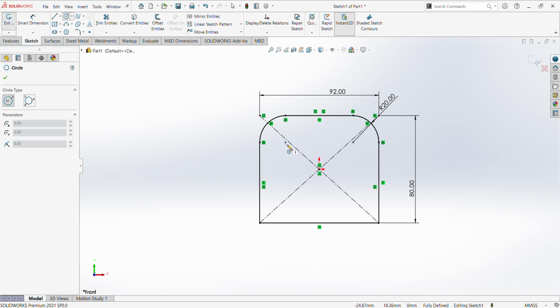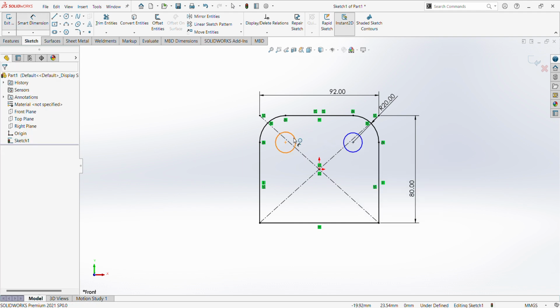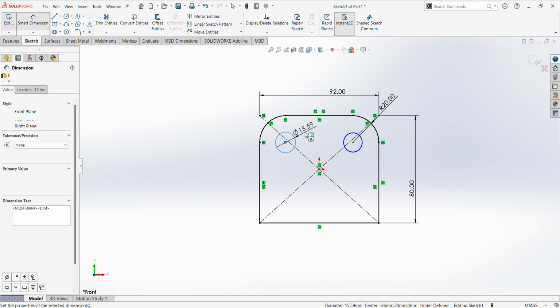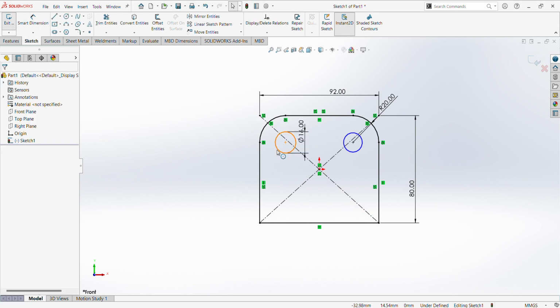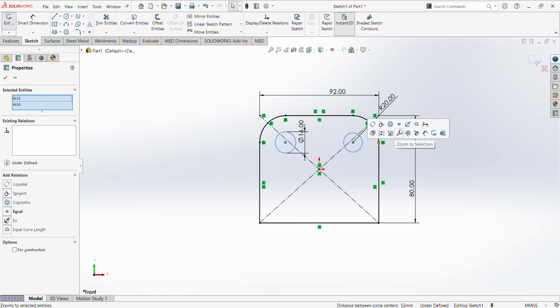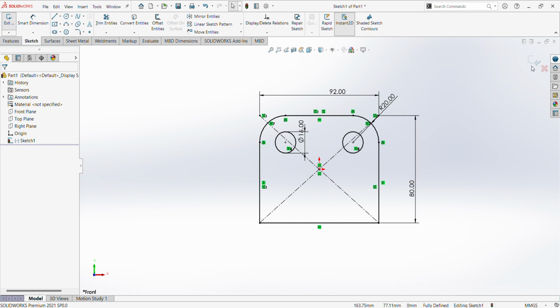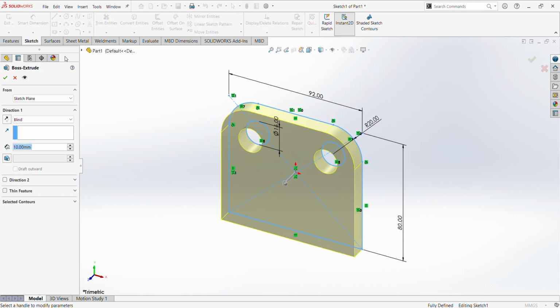You can do it now or you can do it later also. Give the equal constraint. So finish sketch. Extrude up to 16 mm.